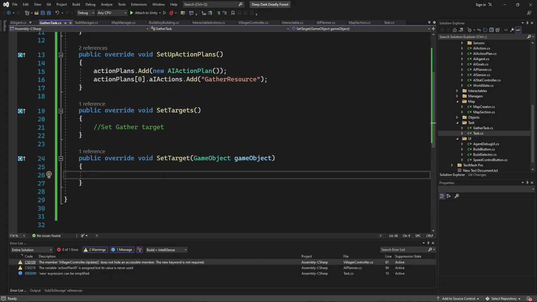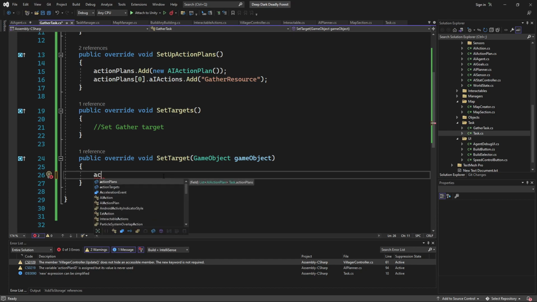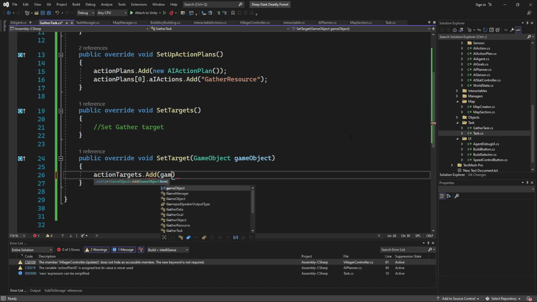So here we're going to say action targets dot add game object.